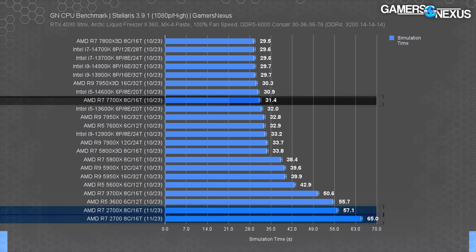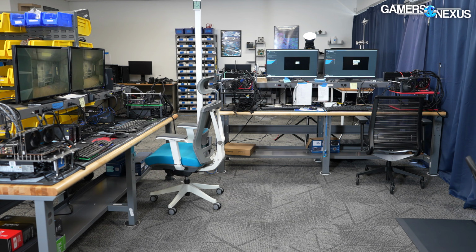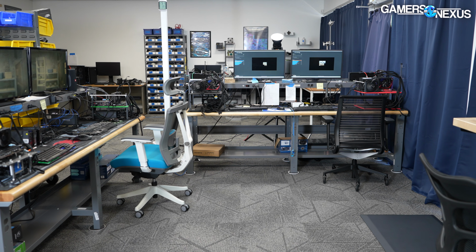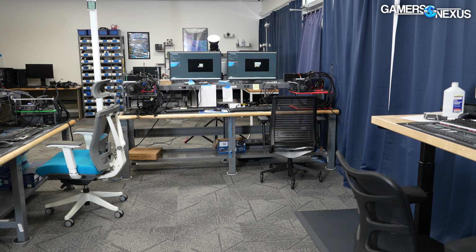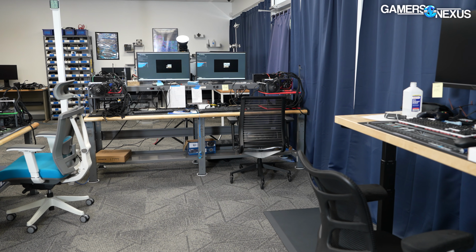The 7700X and 14600K would be new platform alternatives worth considering. Now we're moving to production benchmarks. This section will move fast. We're looking at compression, decompression, Photoshop, Premiere, Blender rendering, things like that. We'll also talk about power and power efficiency. And in the production benchmarking, the 5800X3D won't be as promising as it has been in gaming.